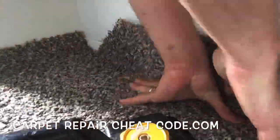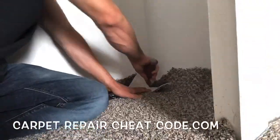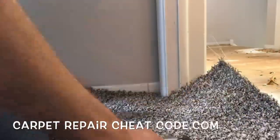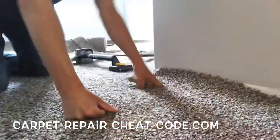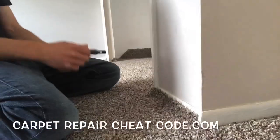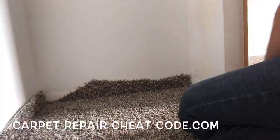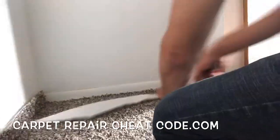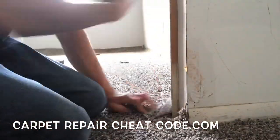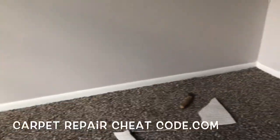Phase two is the closet and the entryway — we've got to speed things up. We're going to kick on the closet and the entryway. These are basically our set areas, meaning you don't have to get crazy stretching them into place. You just want to get it locked on, trimmed, and tucked, because we're going to do a hard stretch on the opposite walls to get the room nice and tight. Working our way around, trim and tuck — now half of the room is completely done.